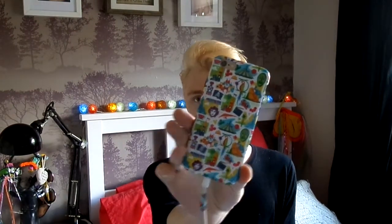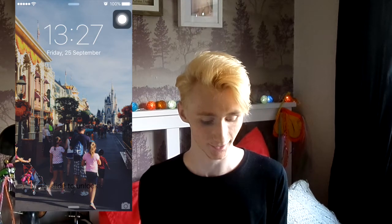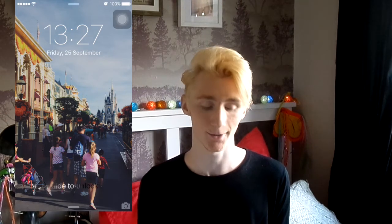So my iPhone is the gold one, 16GB, and I just have my Disney case on that I got from when we went to Disney a few weeks ago. Hopefully this works out because I'm recording my phone off of the laptop. If it's up here somewhere now, it's working. So this is my background and it's a picture from Disney World, and I thought it was nice because it had sort of all the autumn decorations up.